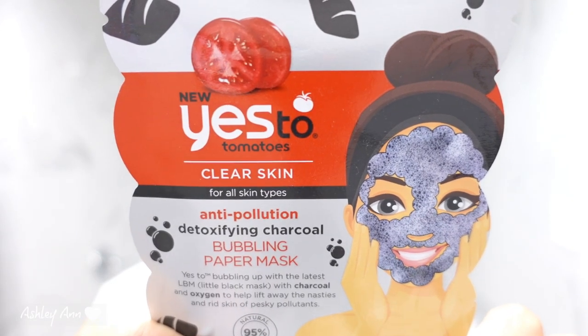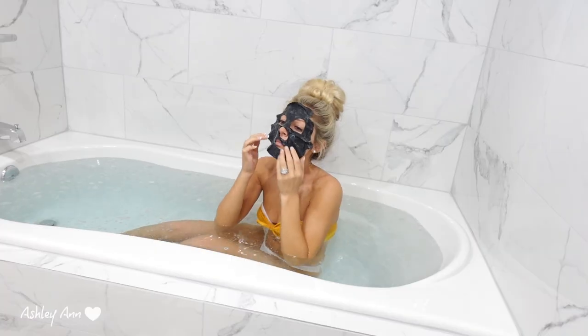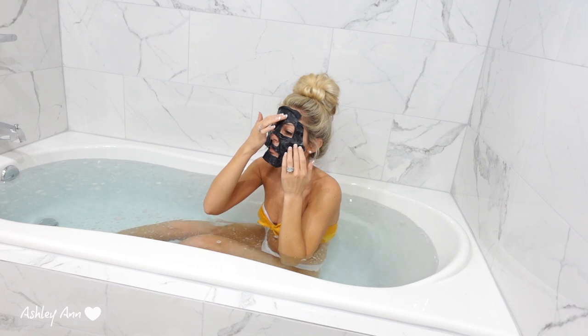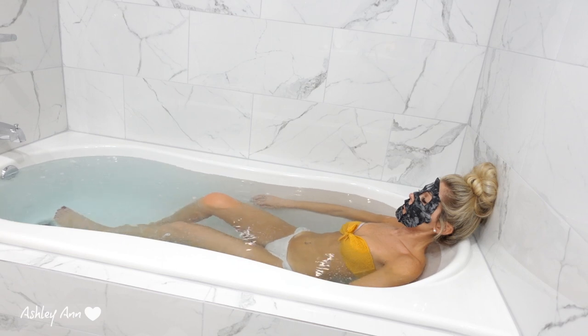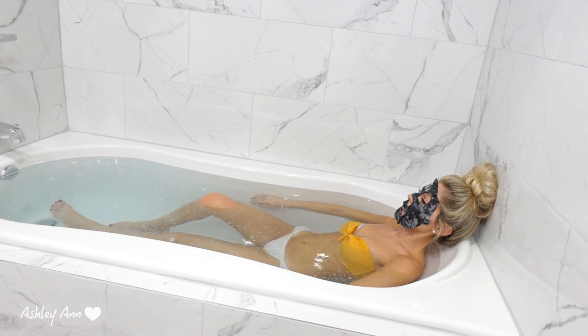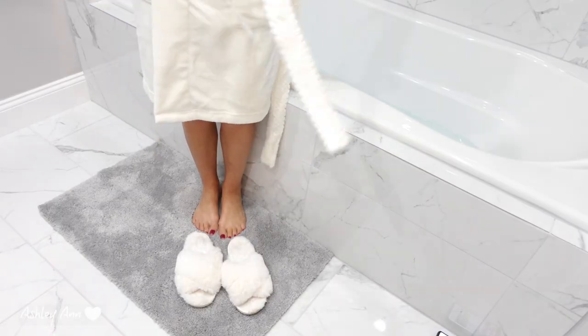Next I'm going in with this face mask — this one is great for lifting away all the dead skin cells and impurities, so I'm going to put that on. Yes, I have a bathing suit on. The bath didn't really get that foamy or bubbly, but I think it's because I didn't pour enough in. Even without the bubbles, this bath felt amazing and I stay in for about a half hour until the water starts to feel lukewarm.